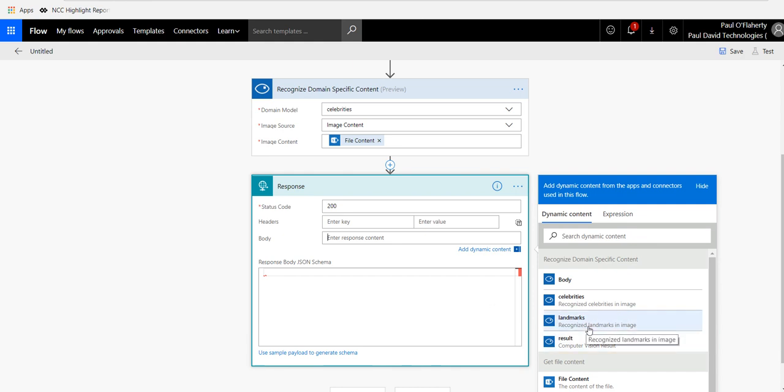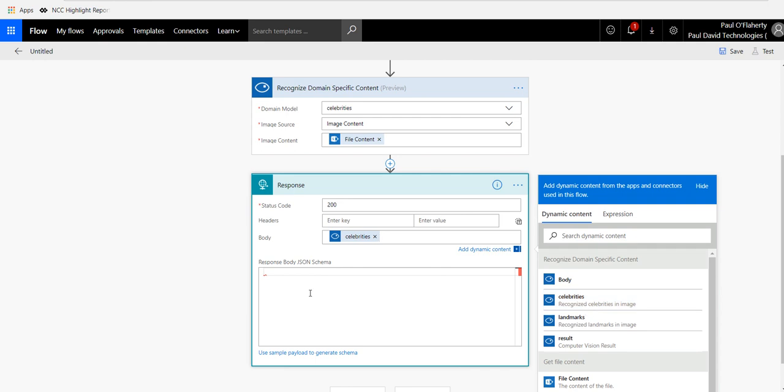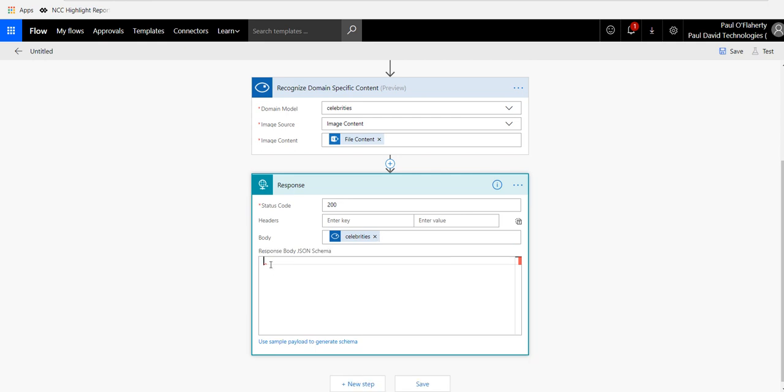So we're only going to be interested in returning the celebrities. But what we need to do is define a JSON schema. We need to explain to Flow what this celebrities table is going to look like. So we need to define that in here.